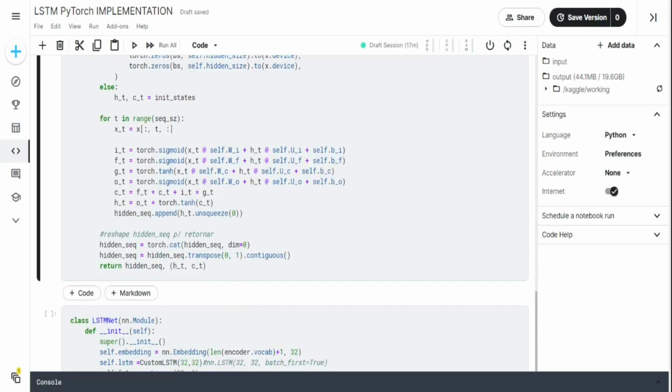So we get this. This is what we wanted. We got the current hidden state and we got the CT, and after giving a different shape to the hidden sequence, we return it. This hidden sequence was an empty list, so we are appending the hidden states one by one to this sequence. So for every time step you will be appending the updated hidden state to it. In the end it will have n elements, each of size batch size into output size. N is the sequence length, sequence size, or the number of time steps, and HT, CT is returned over here. That is the final thing that we get.